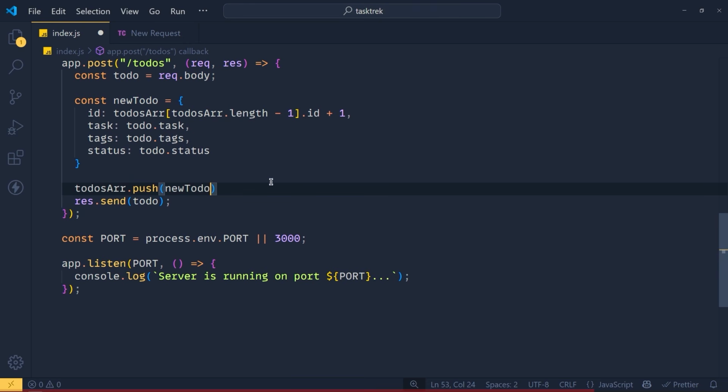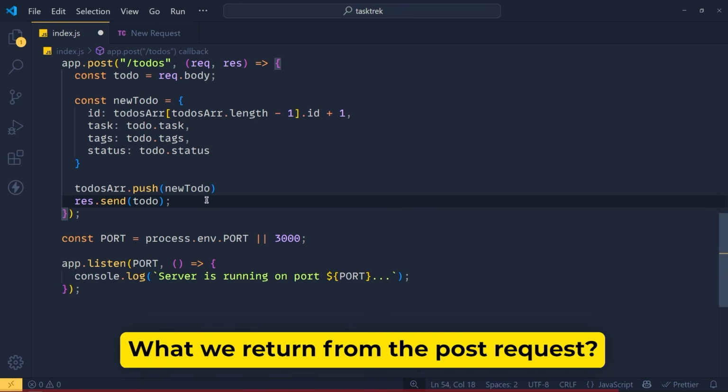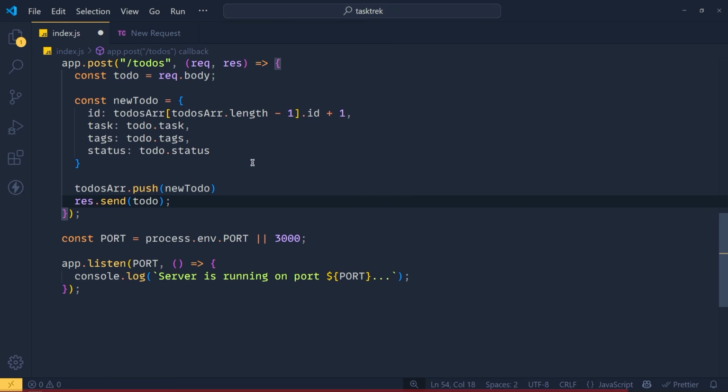Also, one thing I want to tell you: in any API, at the end of the callback function, we must add response.send. Otherwise, on our front end, our request keeps running, and that makes our overall speed go down. So make sure in every API we return something. Now you might ask, what should we return from the post request? From the post request, we can return the recently added data in our server or database, so our front end gets all the information like ID and uses it as they want. So here we simply return this newTodo, save the changes and take a look.